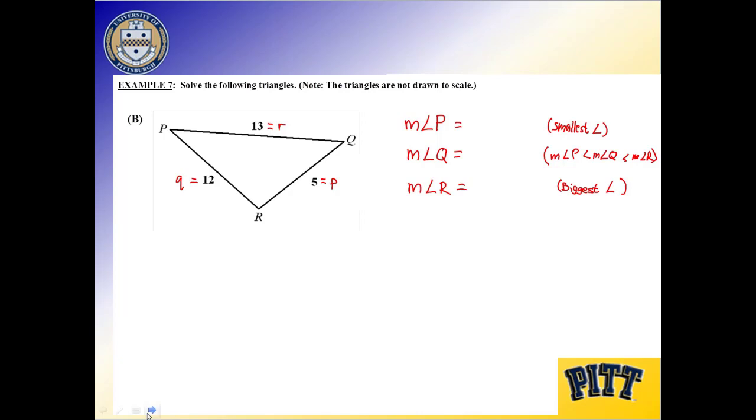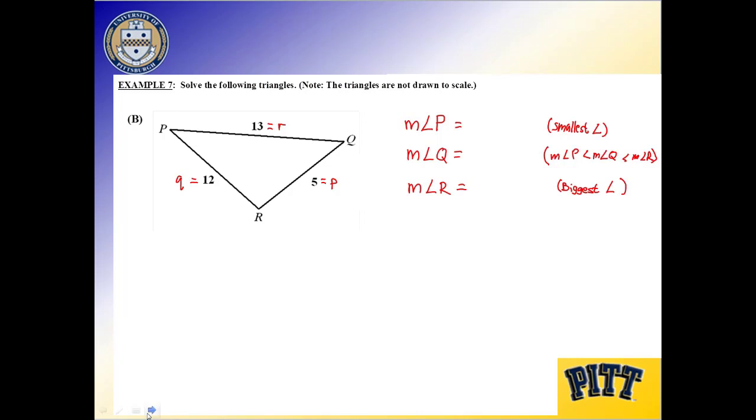The reason I want to do this is, if I'm given three sides and I'm looking for an angle, there's a couple things you could do. First of all, if you want to explore, this is a Pythagorean triple. If you know what these are and you explore it, you find that they are. So this will eventually be a right triangle. It's not marked as such yet, so I shouldn't treat it as such, but I could definitely explore to see whether or not it is a right triangle. If it obeys the Pythagorean theorem, then it is.